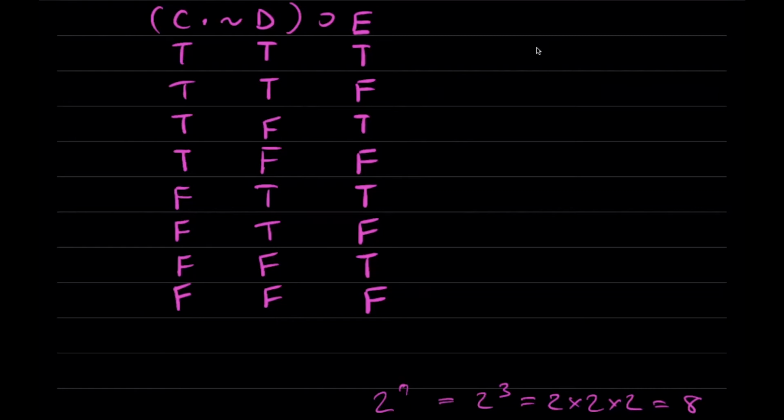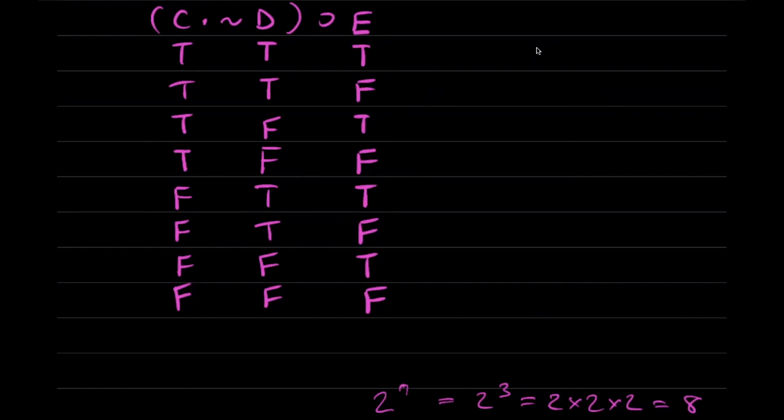One thing I want to interject really quickly is that each row of this truth table represents a different possible way the world can be. You can call it a different possible world or a different possible scenario. Sometimes we'll call it a different case. Really what's going on here is that if C, D, and E are statements that are either true or false based on the way the world is, the statements could all be true, or 2 of the statements could be true and the other one false. And each row exhausts a different possible way the world could be. Again, keeping in mind that these letters stand for statements that really do refer to things in the world that are either true or false.